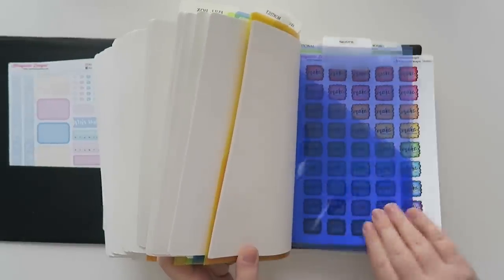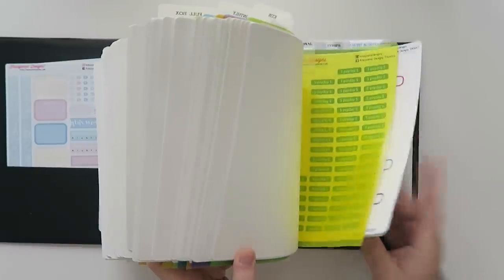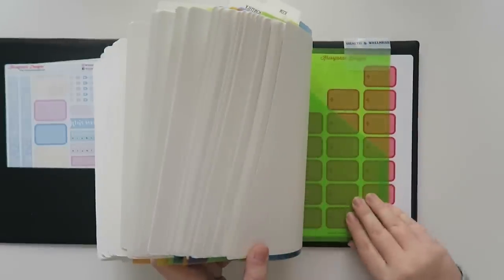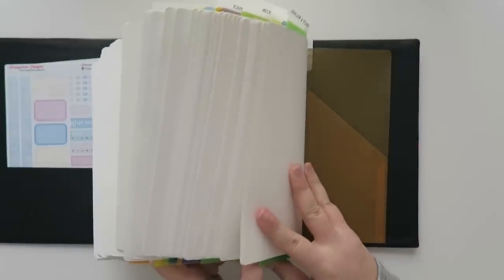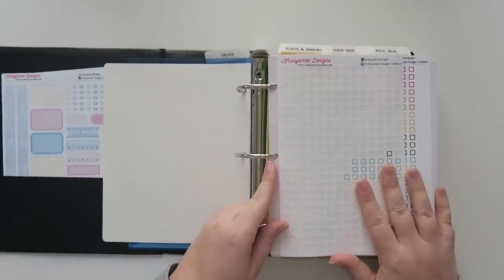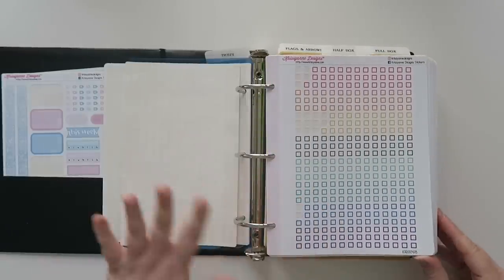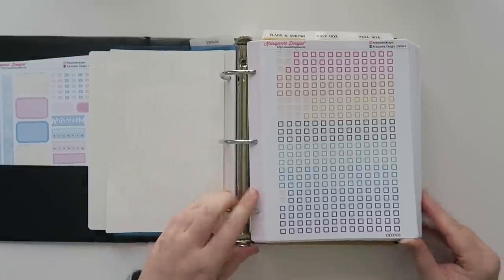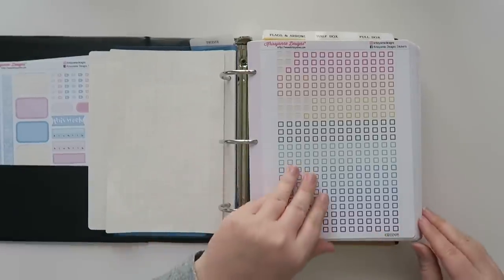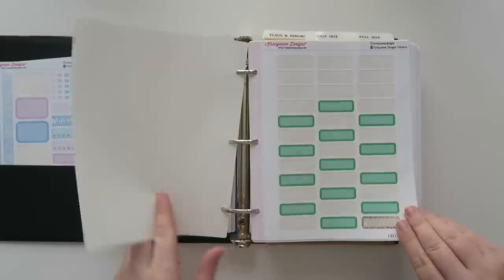I've got quotes, icons, functional, strips, health and wellness, and then I used to have hexagons. I don't have them anymore, but they're still in my little thing here. So anyway, I've got these cute little boxes. I'm not gonna say every single KAD number, but feel free to screenshot it and zoom in if you want to. I'm gonna try to not put my finger there. So let's just flip through these.